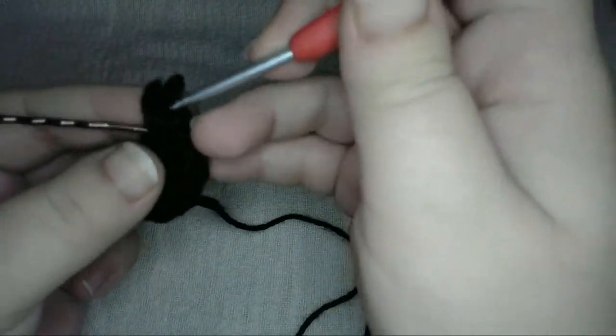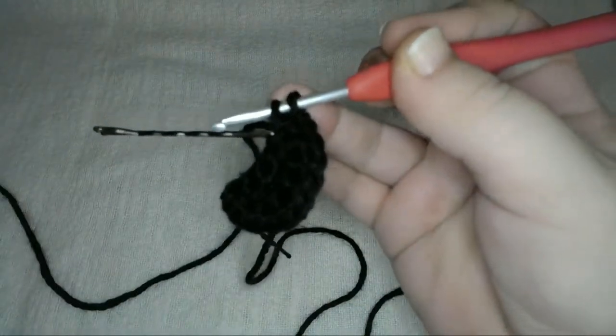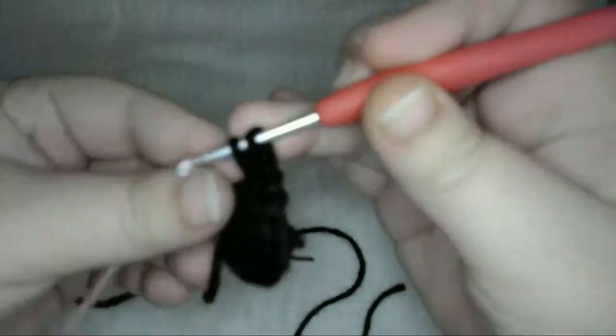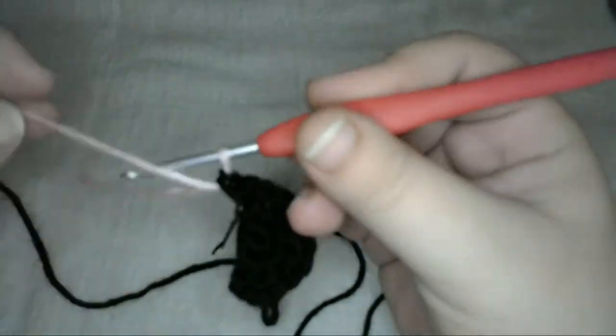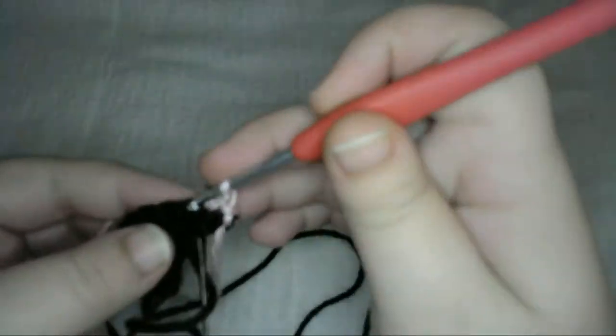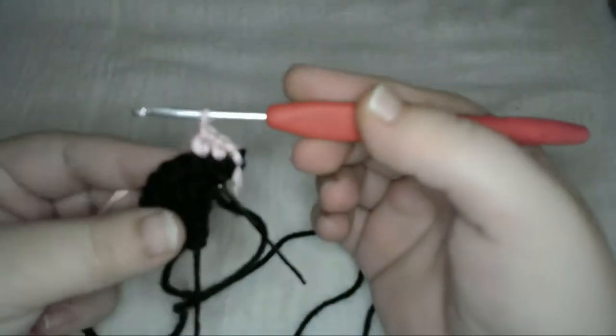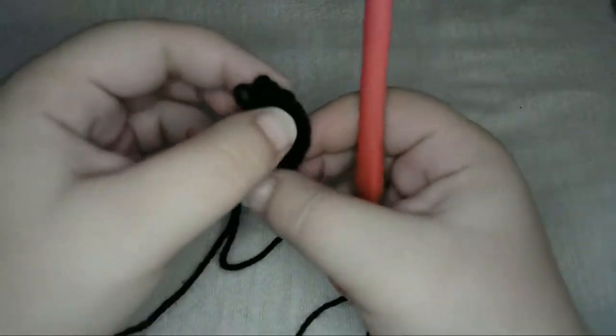In the older video, I cut off the yarn here to change colors and make stripes. You don't have to cut off the yarn if you want to change colors. Just change colors in the last stitch of this row by leaving the stitch open and finishing the stitch with a new color of yarn. Then just continue to change colors back and forth after every second row. But I'm not going to do that for this pair of ears since I'm just using one color.